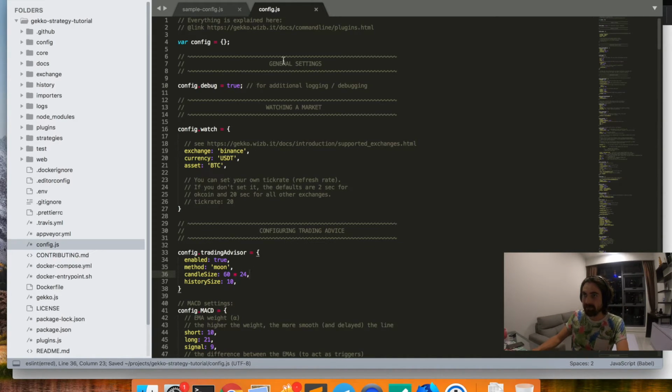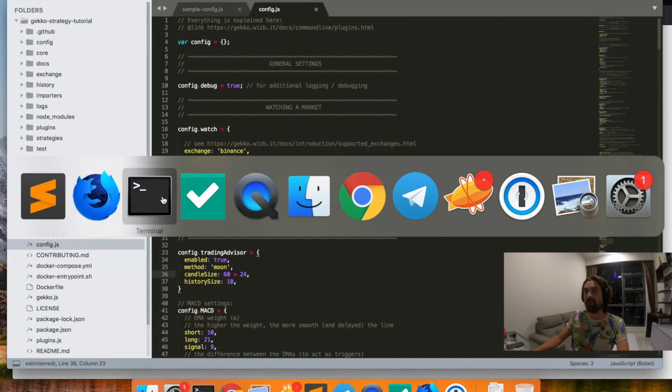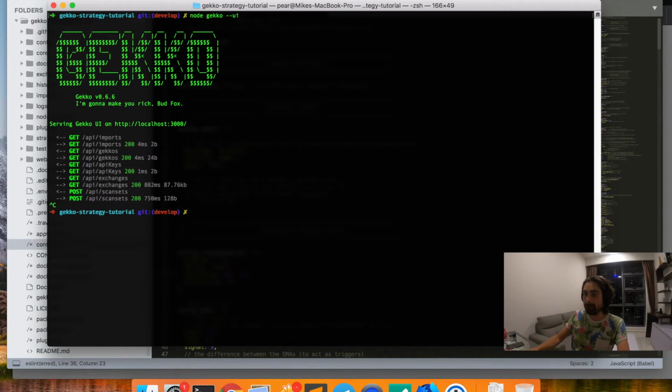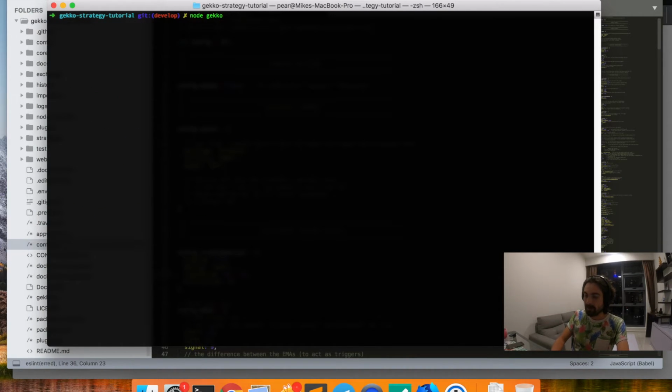If you go ahead and save this file, let's just try to run a Gecko simulation and see what happens. We're going to kill the UI, we don't need it anymore. And then we're going to type node gecko --backtest. This indicates that we run a simulation over the 2 months of data that we have. This is just very easily a backtest, since every time we make a little tweak to our strategy, we don't have to wait an hour to gather all the data because we're just running a historical simulation.